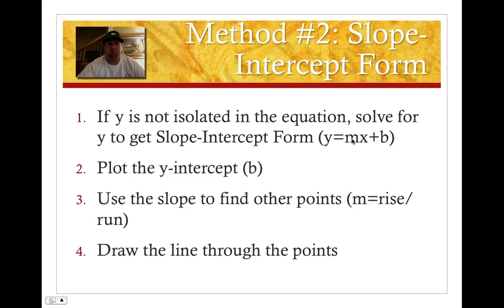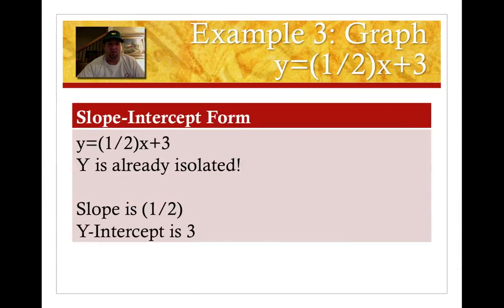So after you get it in slope-intercept form, you need to plot the y-intercept. Now the y-intercept is located on the vertical axis, so it will be a number, and you plot that point right on the y-intercept, and then you use the slope to find other points. Starting with the y-intercept, you use your slope, your rise over your run, to go up and to the right or down and to the right, and vice versa, whatever way the slope tells you to go. Then after you get several points, 2 points make a line, but the more you have, the better off you are. You draw the line, and that's how you do it. It's fairly easy. Here's an example.